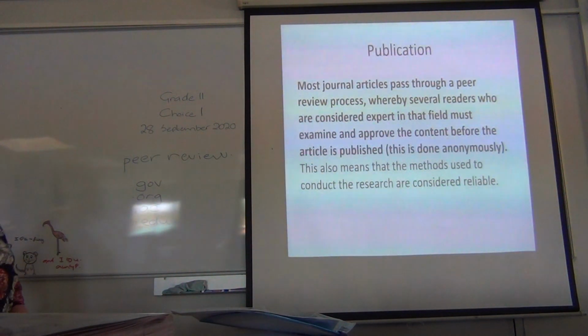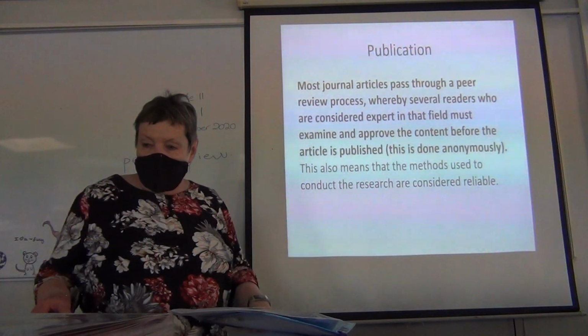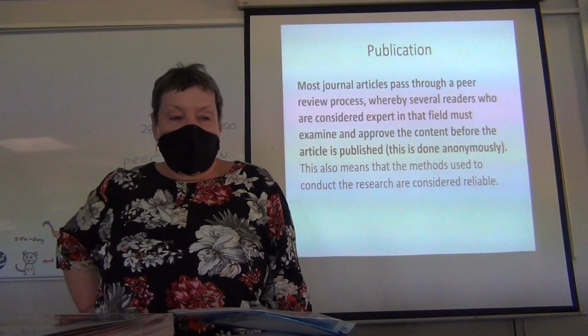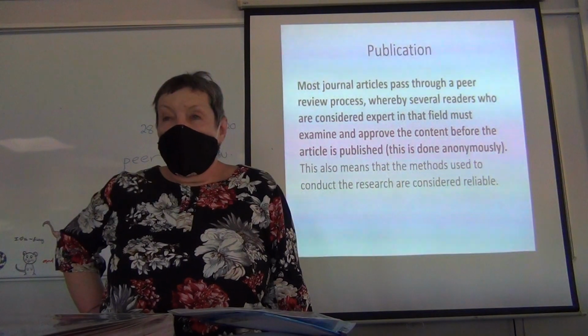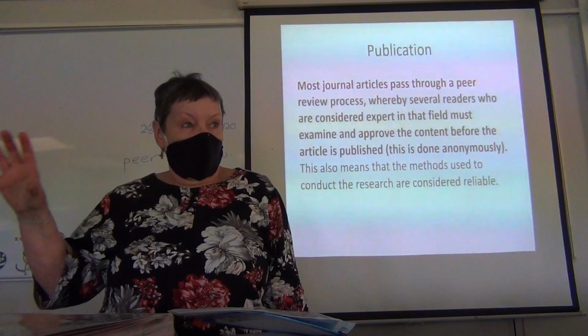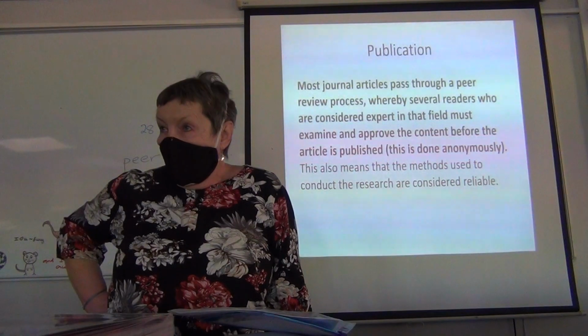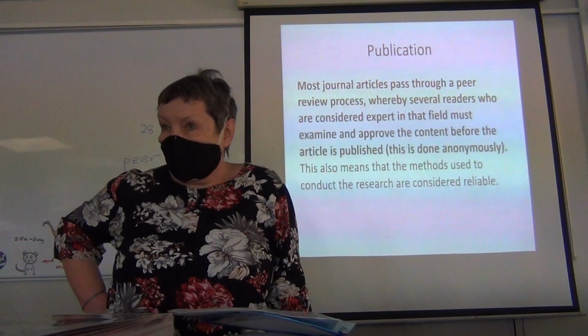Okay. In terms of publications, most journal articles, and I'll show you how to tell if something's a journal article, pass through a peer review process. Okay, so let's say, for example, I write a journal article and I want to get it published. And in the academic field, it's important to publish in a journal. So I send it off to 5 different journals.